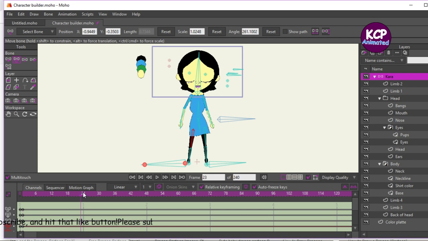There we go. It depends on your character how you want this character to look.